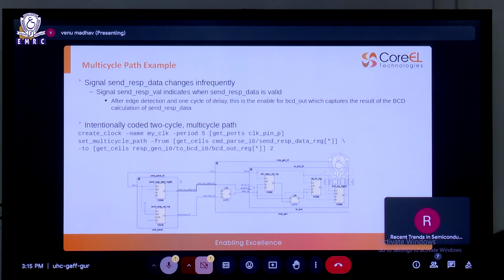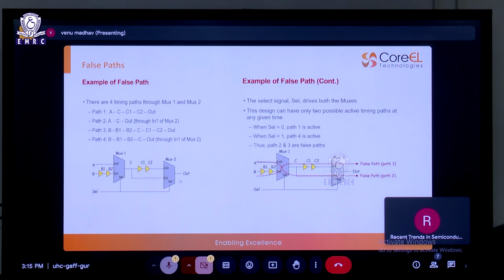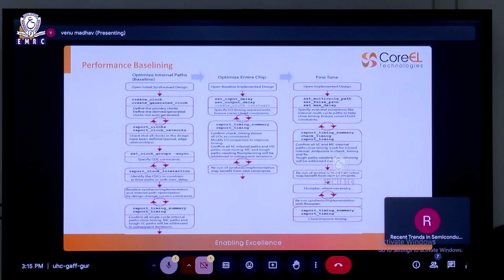Similarly, I can also do false paths. This is just a small example: if I have muxes, then A to the path 2 input in mux 2 is going to be a false path. That is never going to happen, so I can set all the false paths as well. These are just examples.